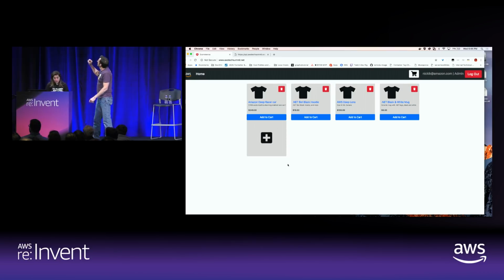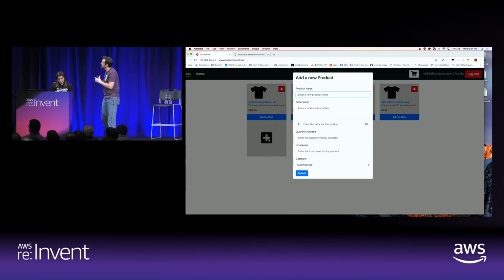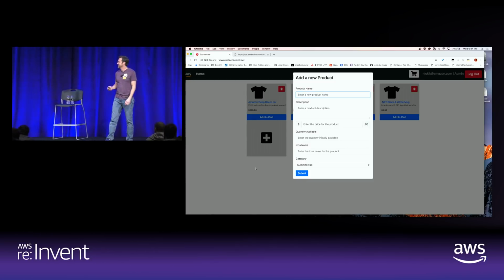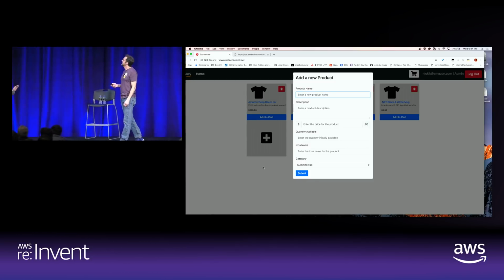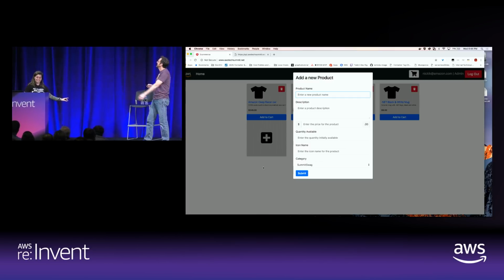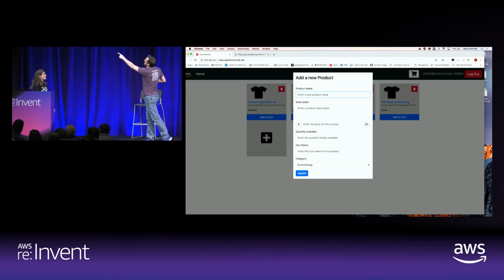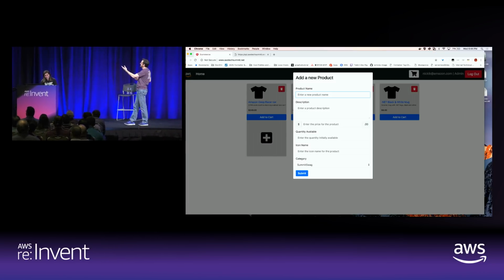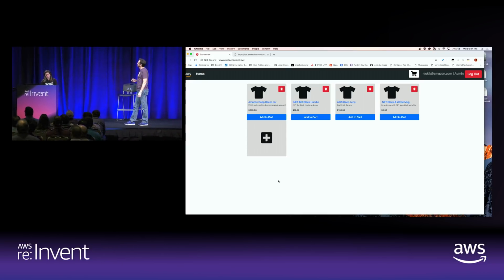Oh yeah, you can add products. I'm an admin. Yeah, so she's an admin, and she's got her email up there. Please don't spam her. Or spam her. Maybe, I don't know. She's authenticated now, so she can add a product. I can add a product. I can delete a product. These little delete icons showed up.